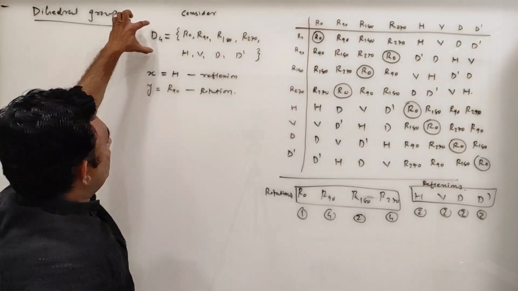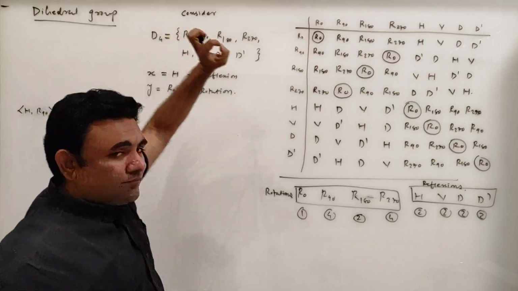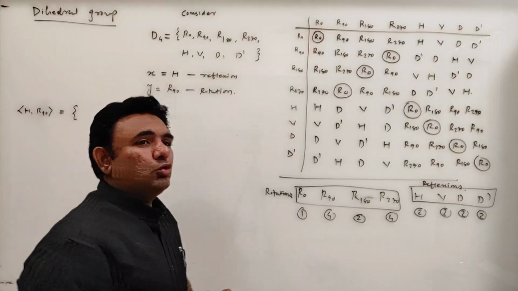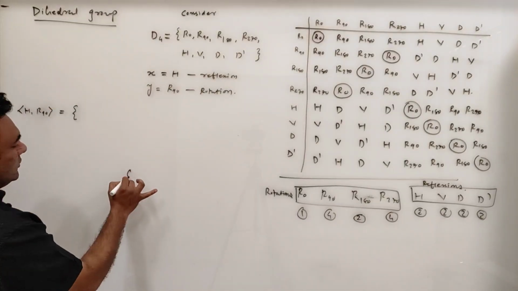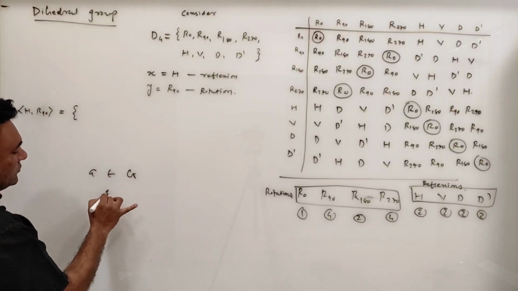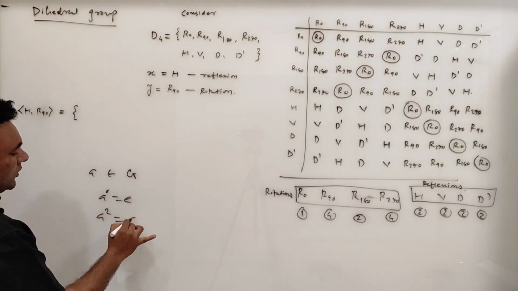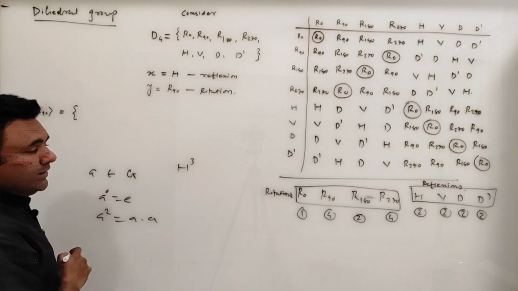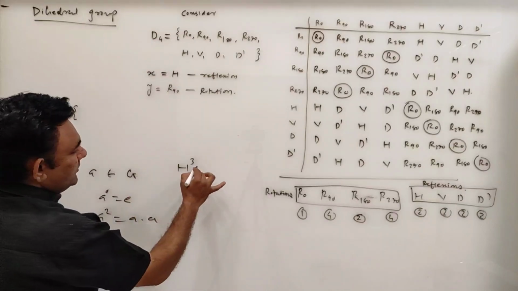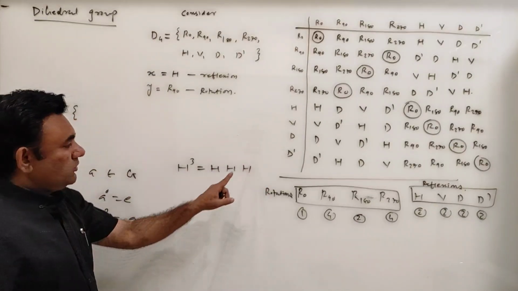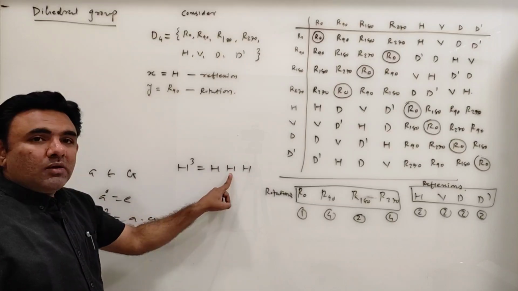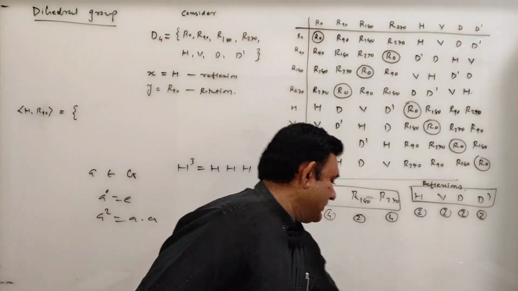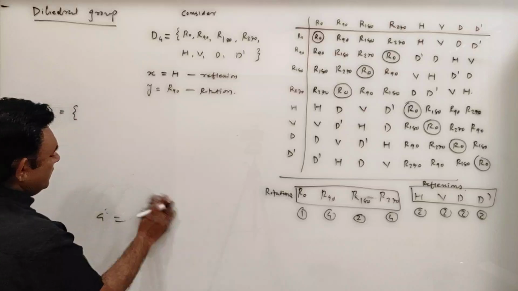Now we know D4 is a group, so h is an element of the group, and we know that 0 power of any element in a group is identity. If G is a group and A belongs to G, then A raised to 0 is identity, and A square means A applied 2 times, whatever the operation is. So what does h cube mean? h is an element of D4, so h cube means you start with the position, give the horizontal reflection, and whatever you get, again give the horizontal reflection. Similarly we have for other elements.